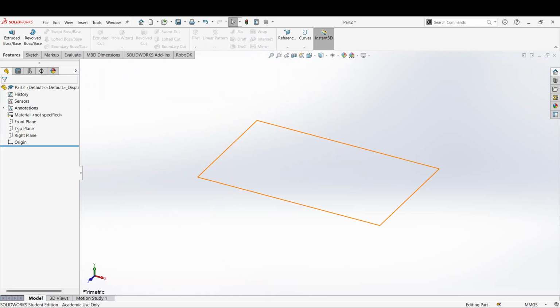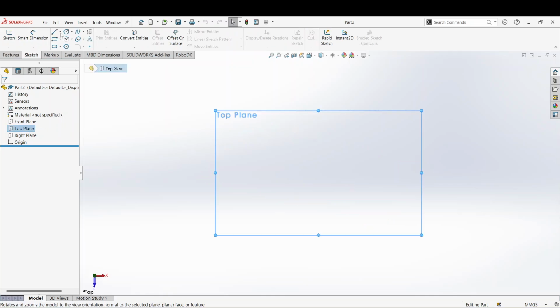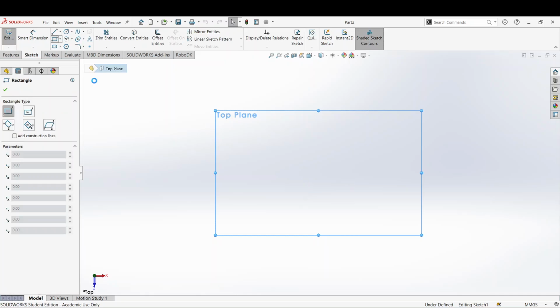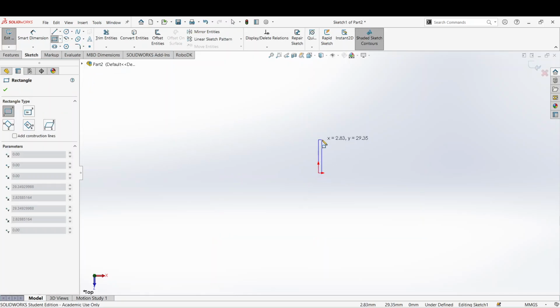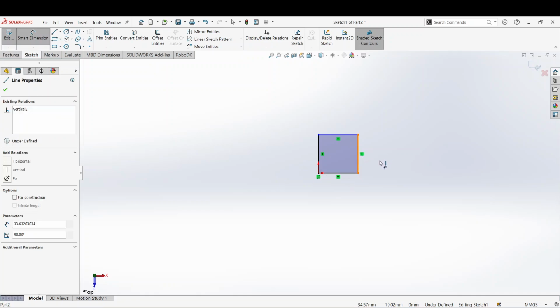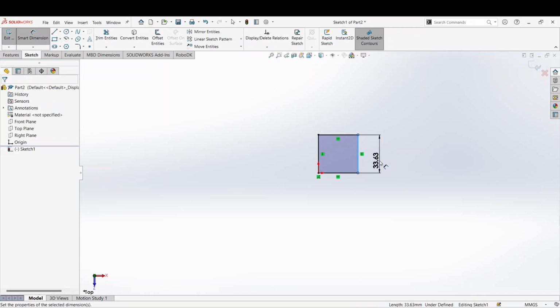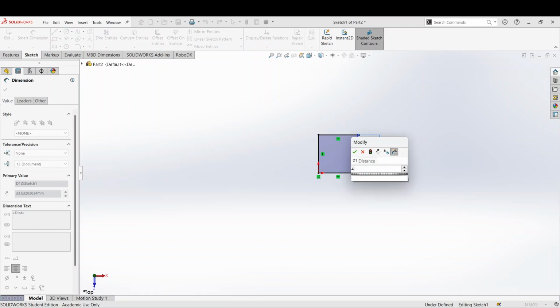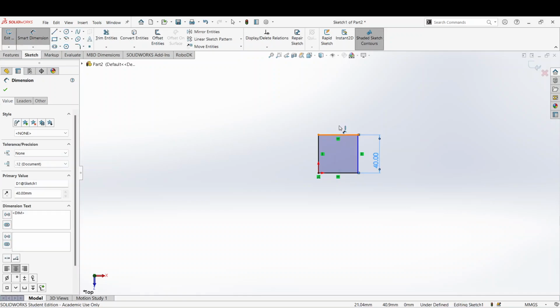How many edges will the cube cut? Technically, see, this 40 is the side. This is also 40.